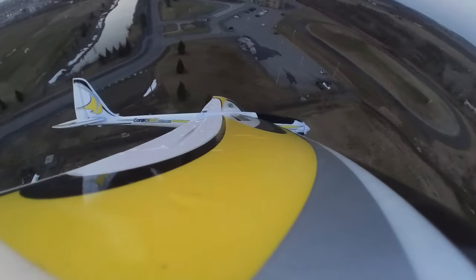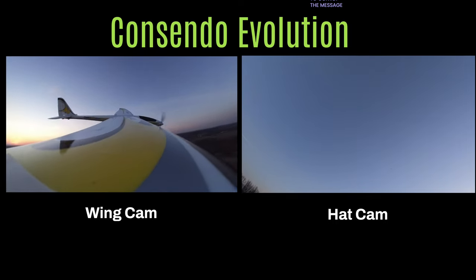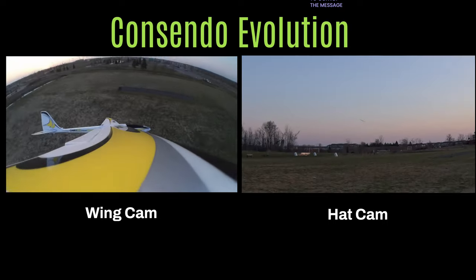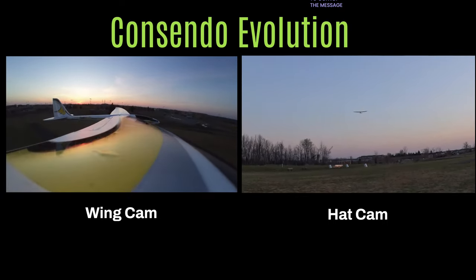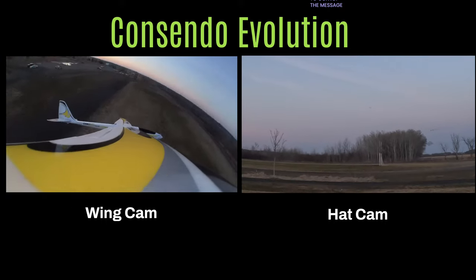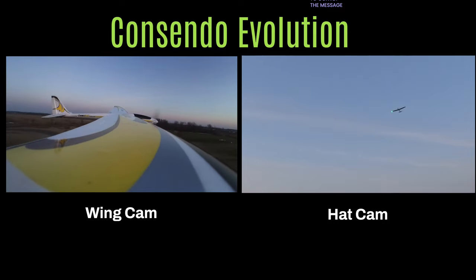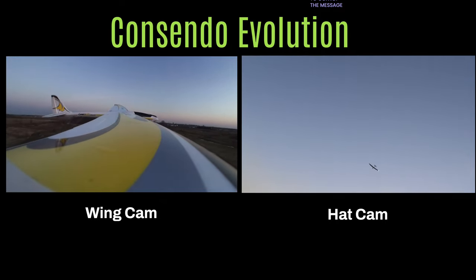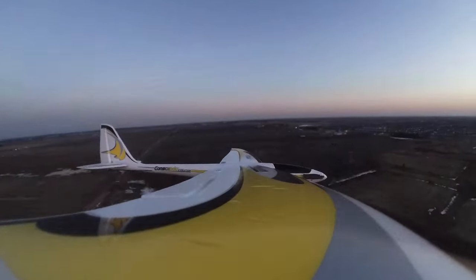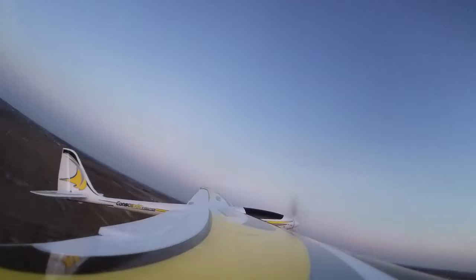Now you're way up there and can just glide around. On late evenings it is gorgeous — just do a full circle to see the whole skyline. The GoPro on my head isn't very good for night filming, so you probably won't see much. Going right over me here — no propeller, nothing. Silent. Also, flying gliders on a very sunny day is super relaxing. In the early morning when the sun is coming up and it's beautifully sunny, it's just amazing. Going straight up — up, up, up — and there we go. You can do spinnies with the glider too.